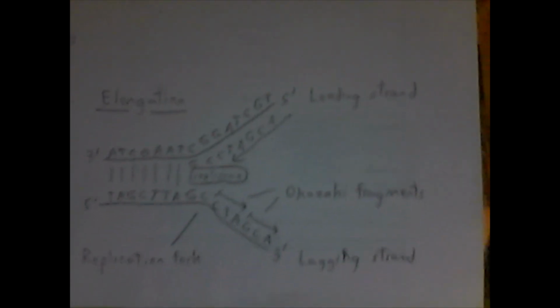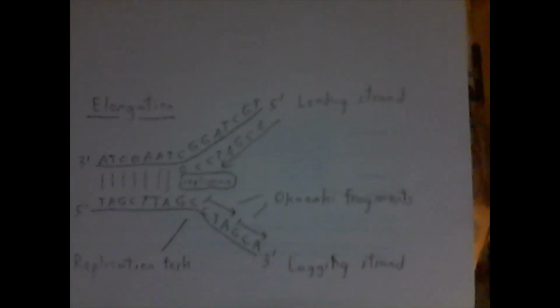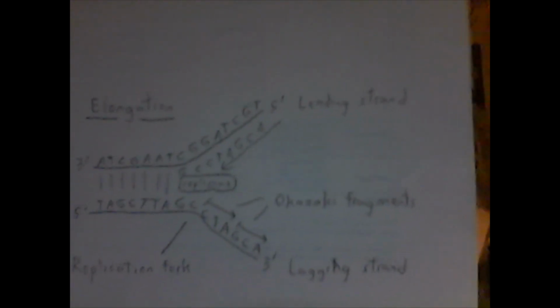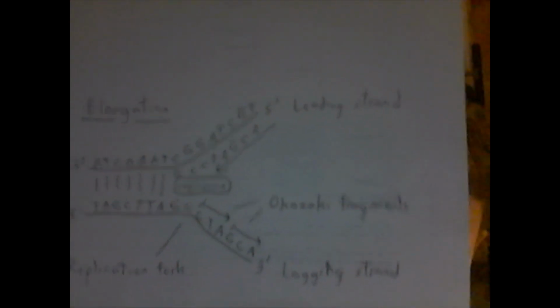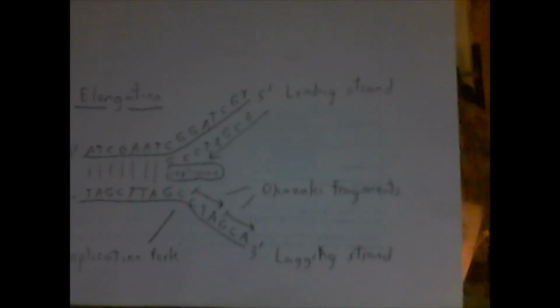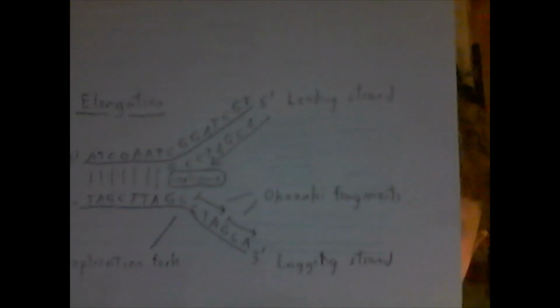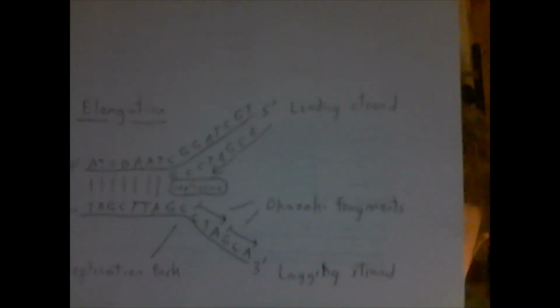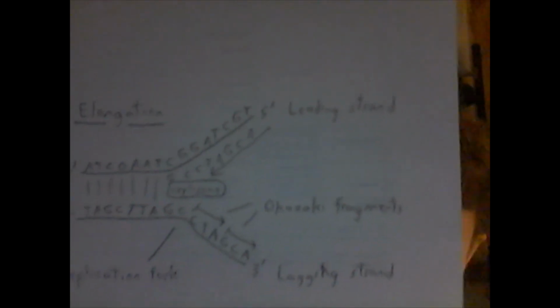You can see there was a T as the first nucleotide in the sequence, so our new one, the replisome put in an A. There's a G as the next one, replisome put in a C. Next one is a C, replisome puts in a G, and so forth and so on. You can see that the replisome right now is at the replication fork, right at the point where the two strands are just separated from each other. The nucleotide right at that juncture is cytosine, C, so the replisome just put a G right in that spot.